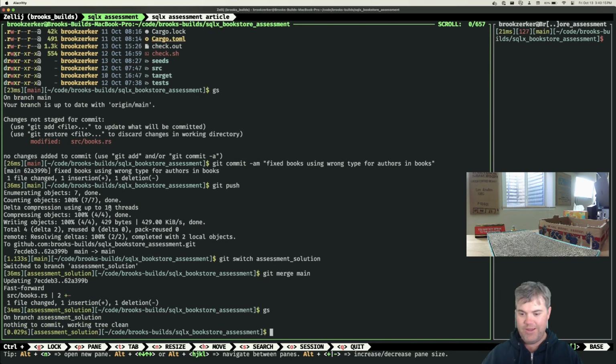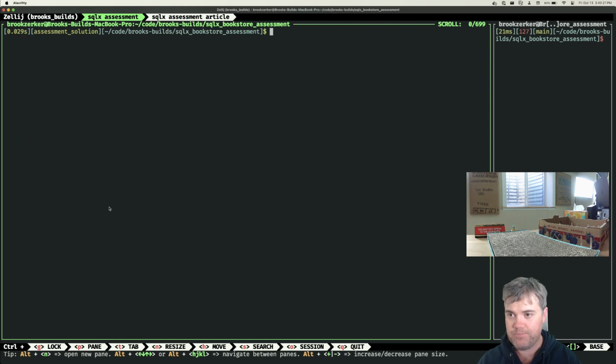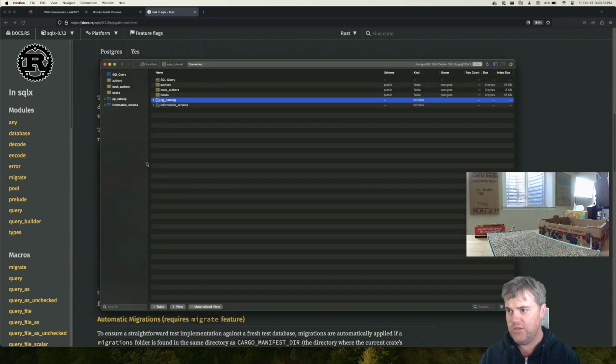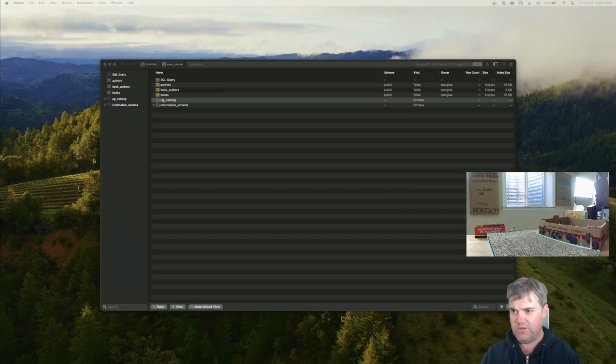Okay, so we're up to date and we have that fixed now here. So we can do the cargo test, but we know that's going to work. Oh right, I'm using VS Code for all this. So you're all good here. Let's put that over to the side. You can stay here.